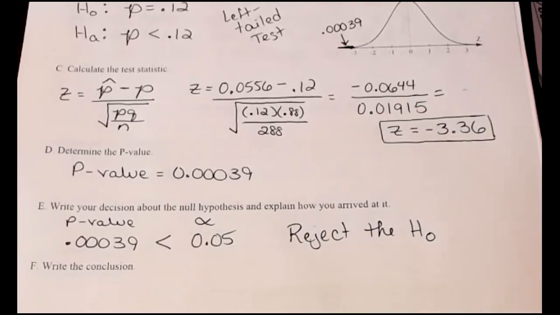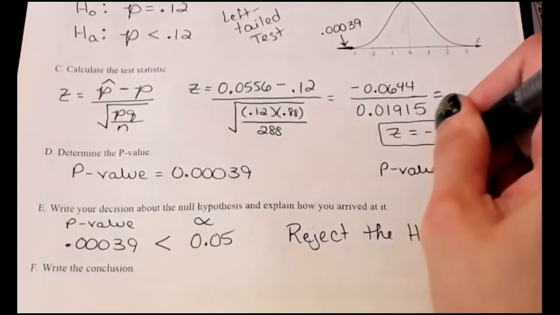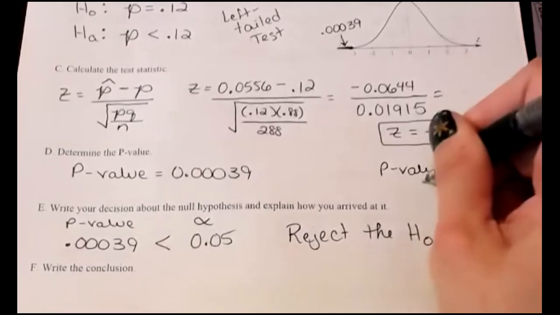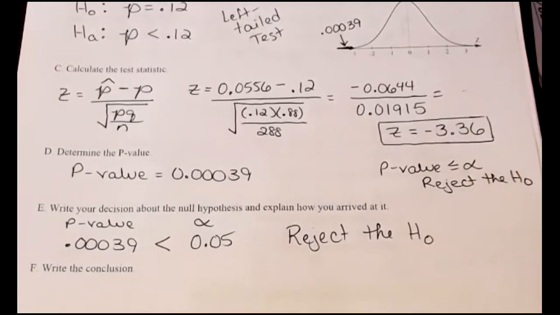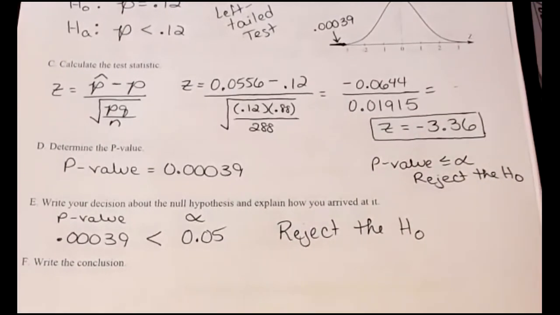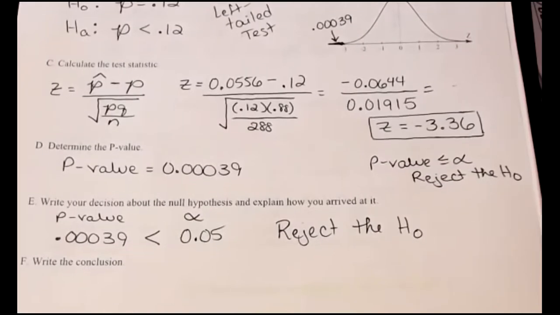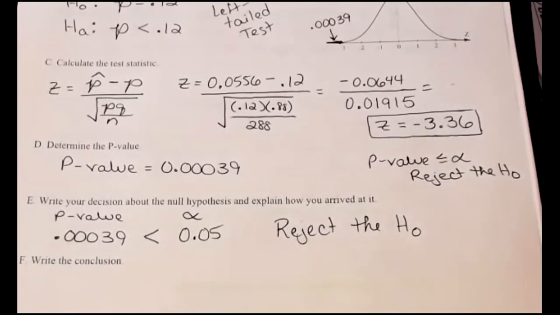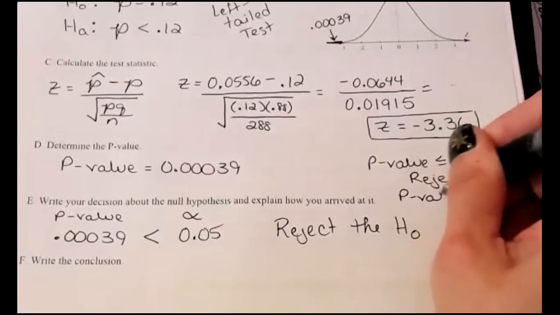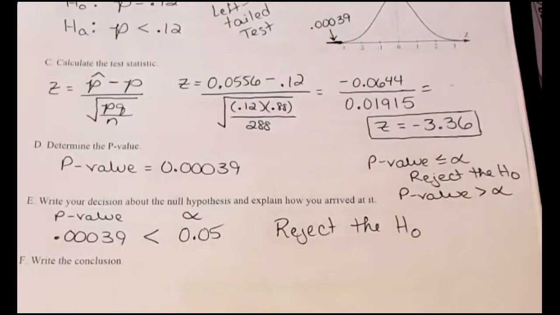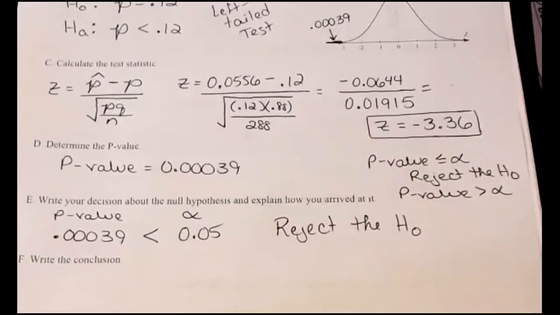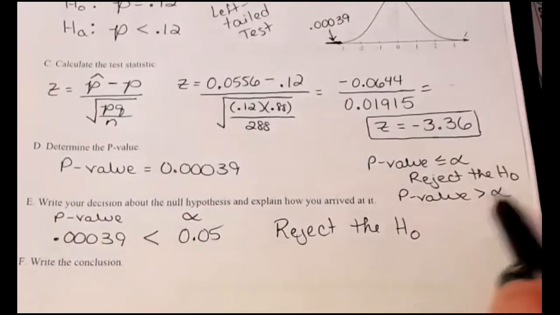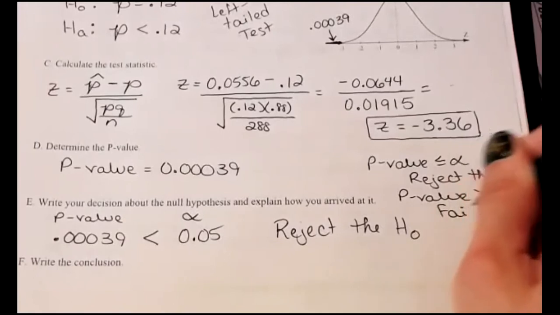Yep. So when your p-value is less than or equal to alpha, that is your decision. Think of it: if the p is low, the null must go. That's what we talked about last time. If the p is low, the null must go. If your p-value probability is low, yes, if your p-value is smaller than alpha, you reject the null. So something significant is happening. If the p-value is greater than alpha, you fail to reject it.